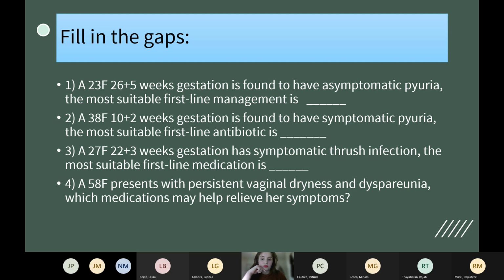So yeah, we've got 3 for clotrimazole pessary, which is correct. So oral antifungals are contraindicated in pregnancy, but you can do a pessary. And usually symptomatic thrush is treated because it's associated with premature labor. And generally for these, you're going to avoid nitrofurantoin in the 3rd trimester because it's associated with premature birth again. And then trimethoprim absolutely not in the 1st trimester because it's antifolate, and so you could cause anencephaly, you could cause spina bifida. And then so Miriam, you're correct.